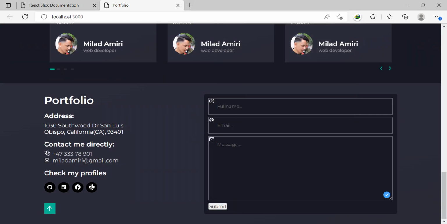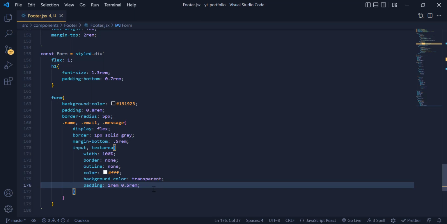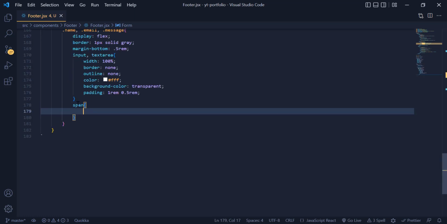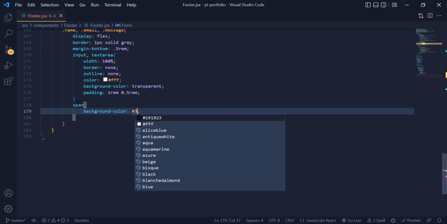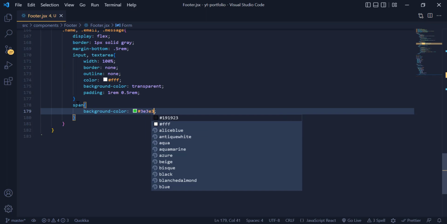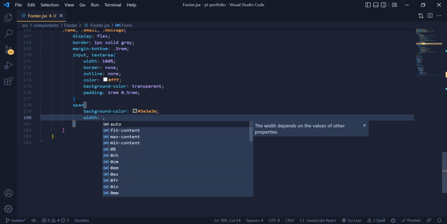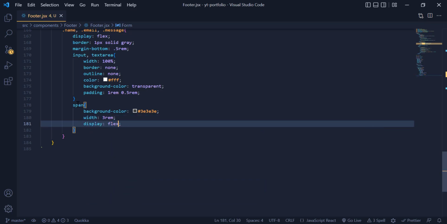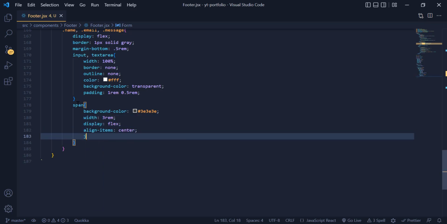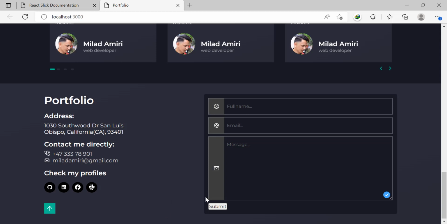Alright, let's style the icons now. So I grab the span tag, add a background color, a width, and to center them we add the following code. But you can see the message icon is not in the right place.